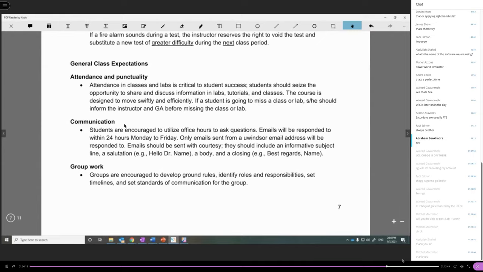You can communicate with me, as I mentioned, by email or also through Microsoft Teams. Group work is encouraged. You will be working in the lab and also in the project, forming groups, maximum 2 students are allowed per group, by the way. You can work individually or choose only one partner. 3 students are not allowed per group, only two, maximum two.